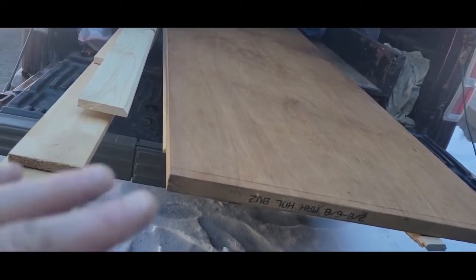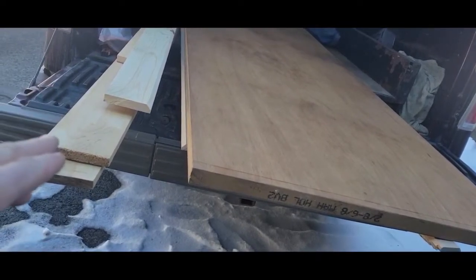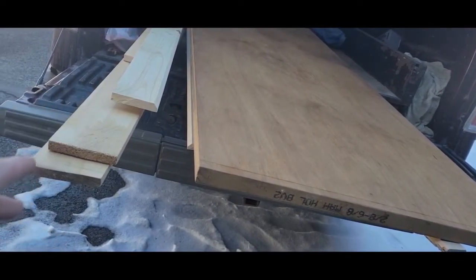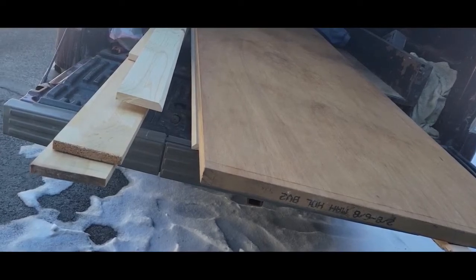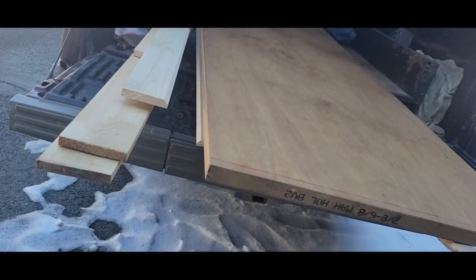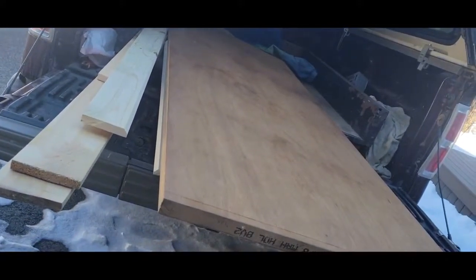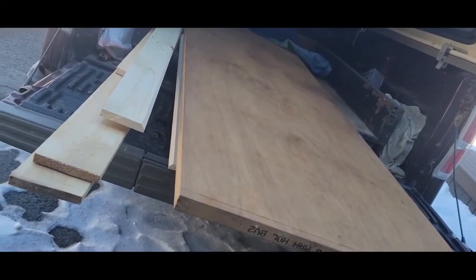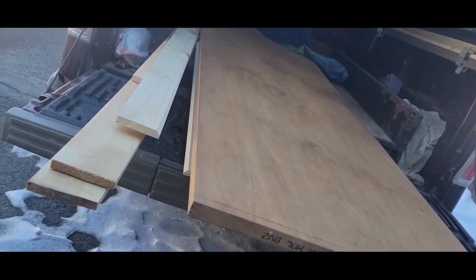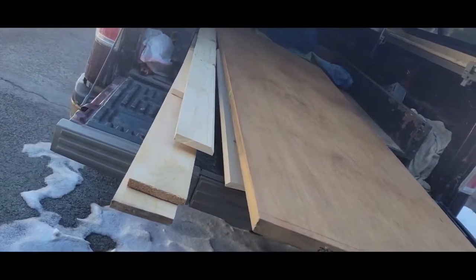So all this here, I think I paid for the whole pack approximately $50, and I don't know if there was 40 boards in it. It's quite a lot. Various stuff. A couple oak boards. There was some trim. Some aluminum fascia that we use for my son's building over there. And so, you know, we probably got less than $20 in materials to do this project so far.